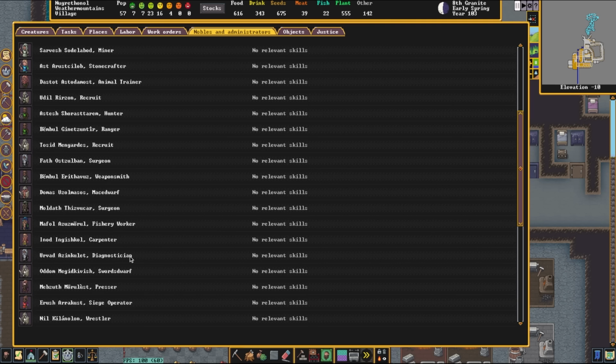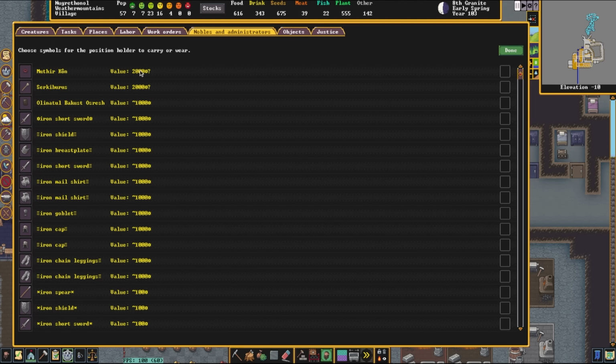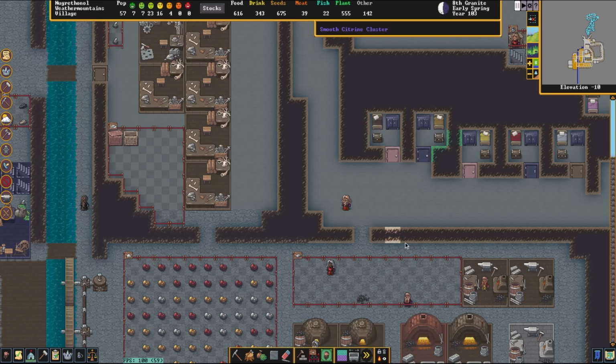So I'm going to give it to this presser here, because I don't really want a dwarf that's going to be super strong, and I'm not super picky about who gets this job. As for artifact, they can have this Mithor Khon assigned to them, and I was going to suggest something else, but I think we're going to let them have this ring. This is the ring of the captain of the guard, and this essentially gives them a happy thought, a good mood, and also now a reason for us to make them an office.